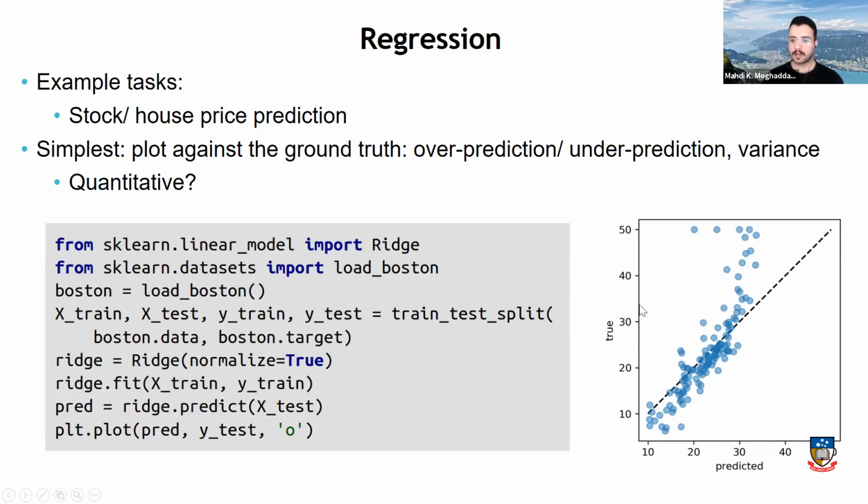So those are the things, and the amount of variance that you see. For example, it's very likely that your model learns to predict an average of your data set. Then you would see all the predictions are around here, and that's not a good thing. This kind of visualization goes back to the first session that we talked about on visualization, but from experience, that could be a good starting step before putting a number on your model, or even after putting a number. This clarifies a few things about where the area is that your model is not performing. So I think it's always useful to visualize the performance using the predicted against the ground truth.